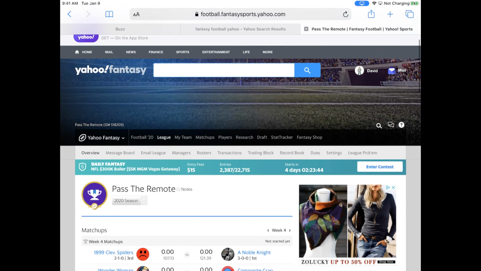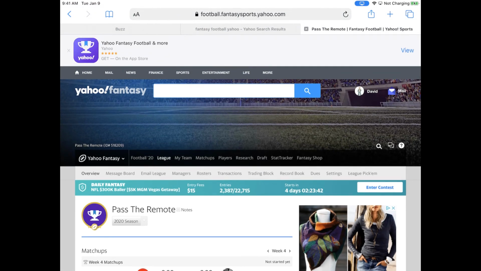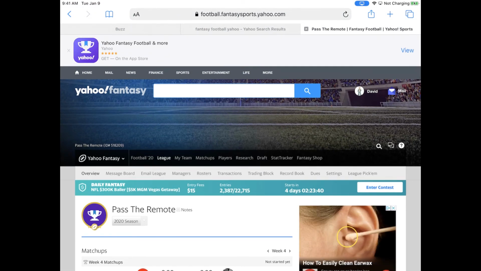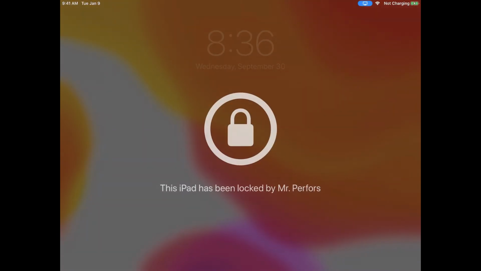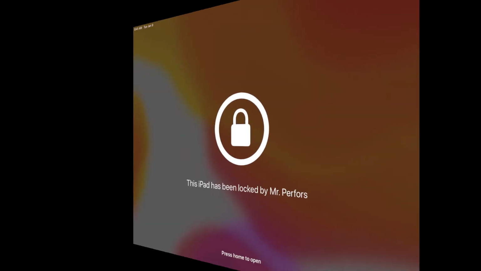Anyways, teacher notices, decides to lock me, and bam! Look at that. I am stuck. Sad days, nothing I can do here. And in fact, here comes the teacher, so even more sad days coming. Anyways, that's how you lock a student iPad, and that's what it looks like from the student point of view.